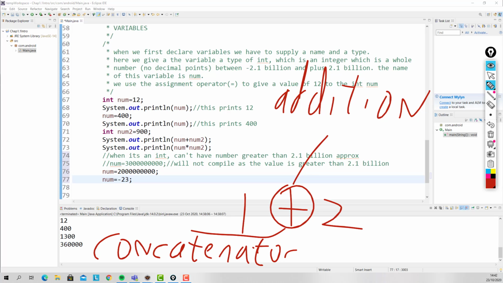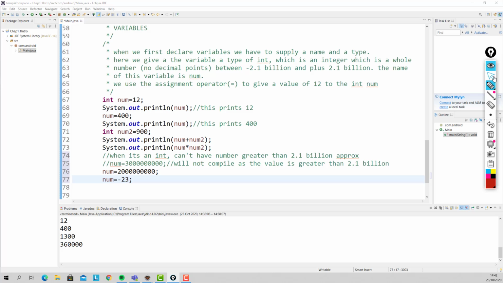What a term. Now, concatenator, think about gluing pieces of text together. That's what a concatenator is. So if you use it with numbers, it's addition. All right. If you use it with a string at all, it becomes a concatenator. Let me show you what I mean.